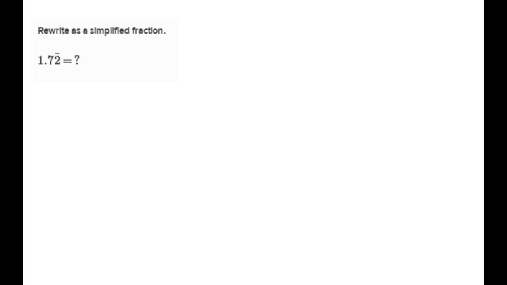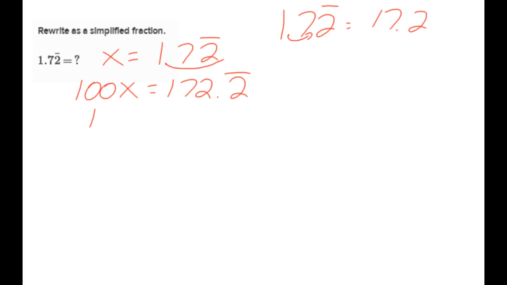Here we have 1.72, so we're going to let x equal 1.72 with a bar over the 2, multiply by 100. We have to get the decimal point to the end of the number, all the way to there, so that will equal 172.2 repeating. And then I need to subtract the 0.2 part, but I have 1.72 with the 2 repeating. I need to move this one place, so that I have 17.2. To do that I multiply by 10, so I take the x and multiply by 10, I get 10x, and I take the 1.72 repeating times 10, and I get 17.2 repeating.